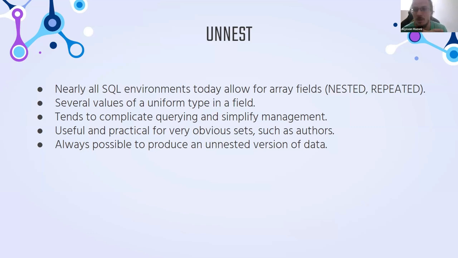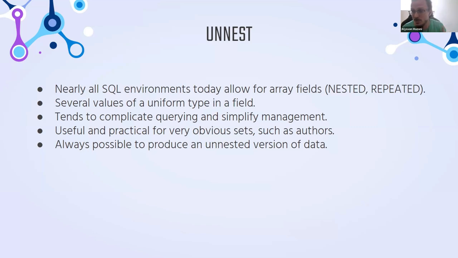It makes the query more complex because you have to unnest or to choose a position, etc. But it simplifies management and it simplifies the modeling of the graph. So it's a trade-off. Usually what we do is unnest things that we use a lot and keep nested things that we use sparingly. So for every set of objects, it's very useful. For example, for a publication, there is a list of authors, and you can put all the authors' names in a nested field, in an array of authors, right?